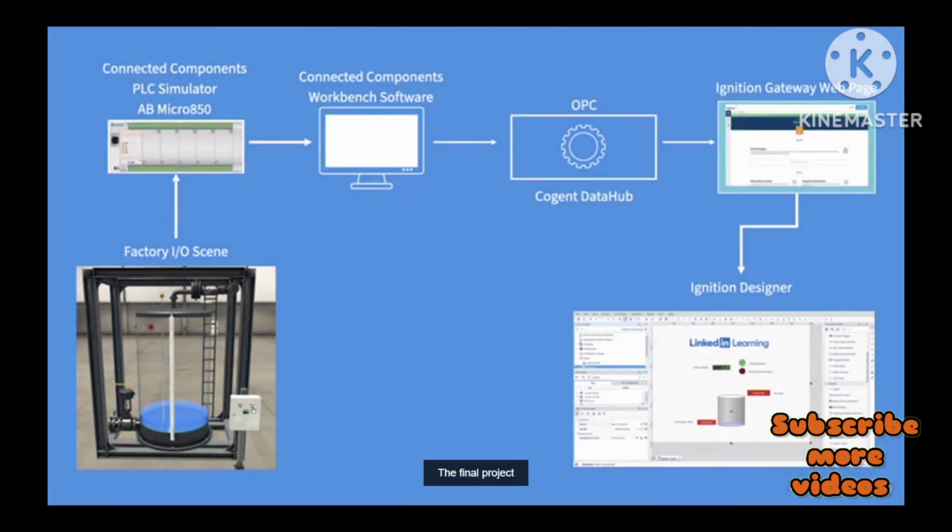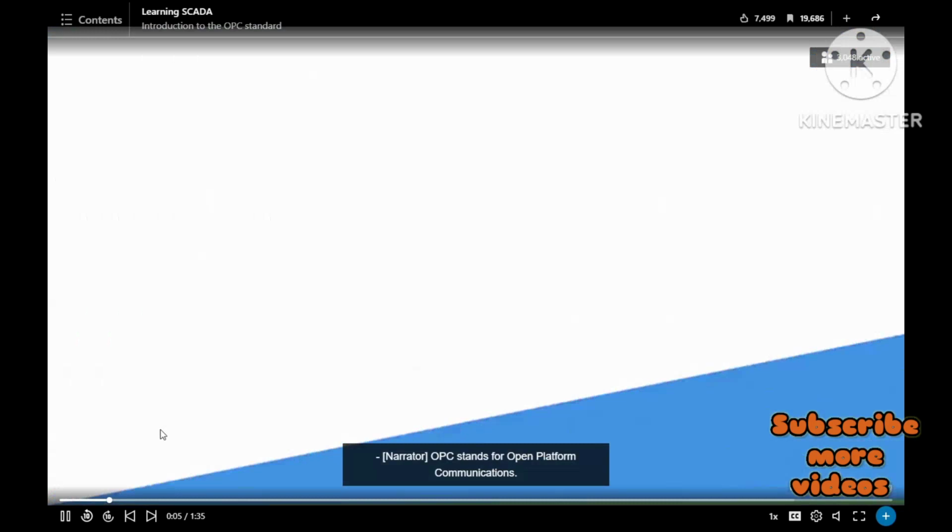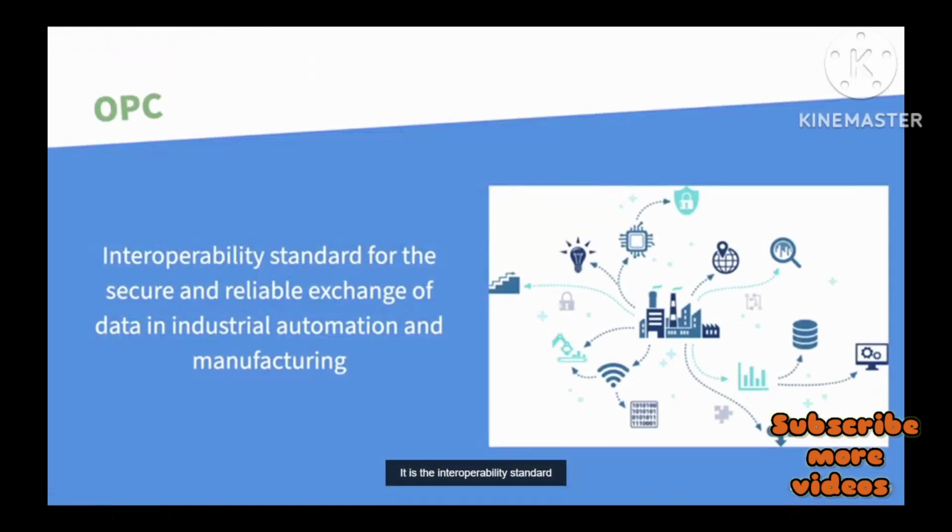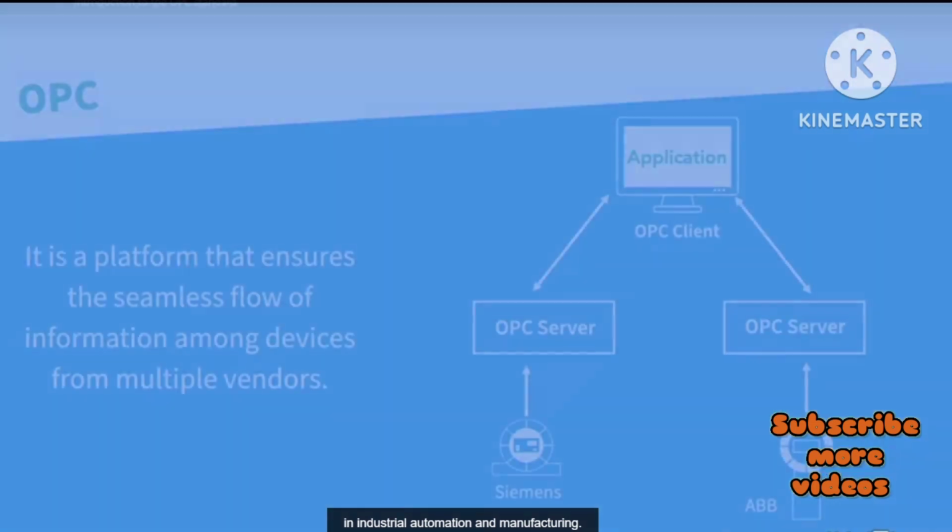The final project includes the software you see on the screen: Factory I/O software, Connected Components Workbench software, OPC Cogent Data Hub software, and Ignition software. OPC, Platform Communications, is the interoperability standard for the industrial automation and manufacturing.